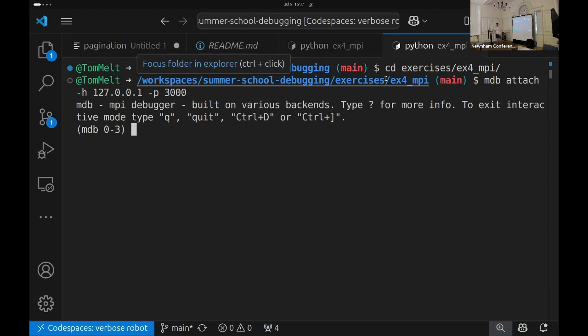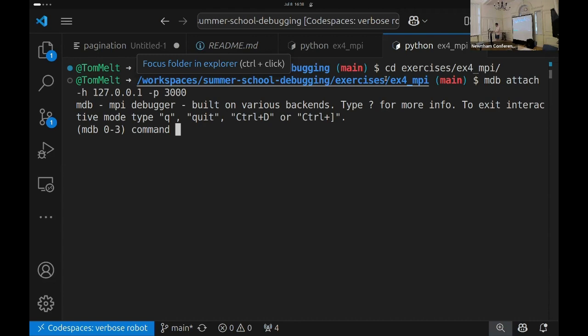And now I'm in. Okay, it's a bit like GDB, and that's by design because I wanted it to feel familiar for people who have experience with serial debuggers. I can start to do the same things. However, now we have 4 processes running, not just one. So if I want to send commands, there are different ways to do that. I have a command called command, which is a bit of a mouthful, and I now regret that choice. But the command will send commands to the processes.